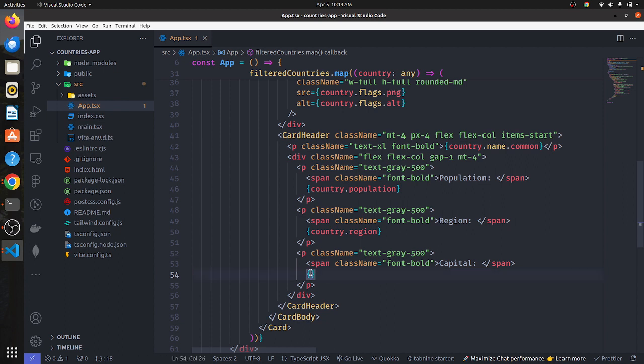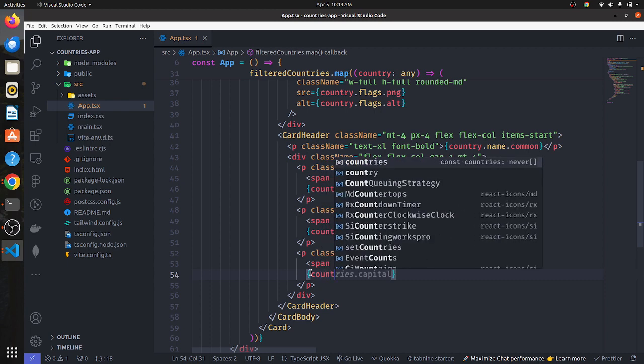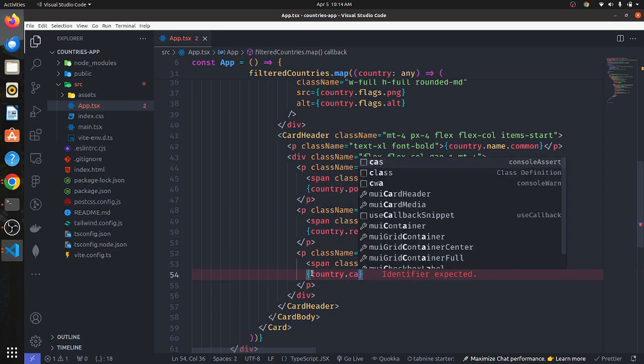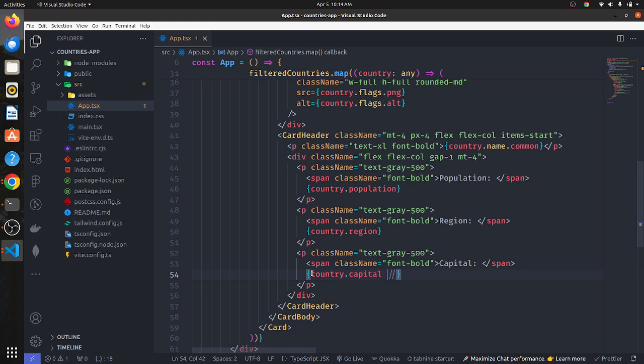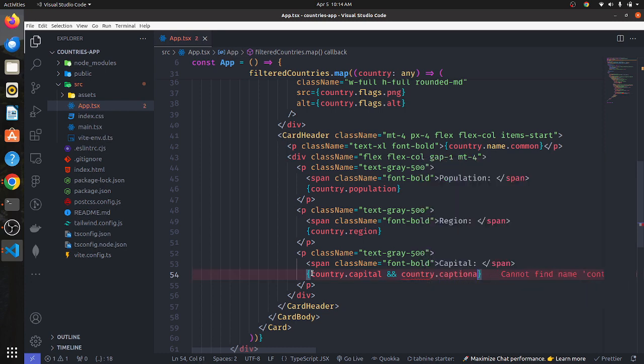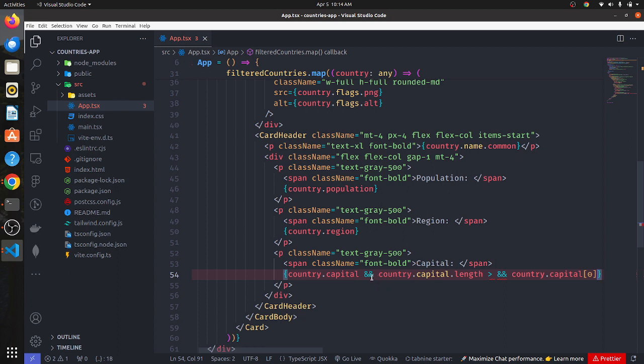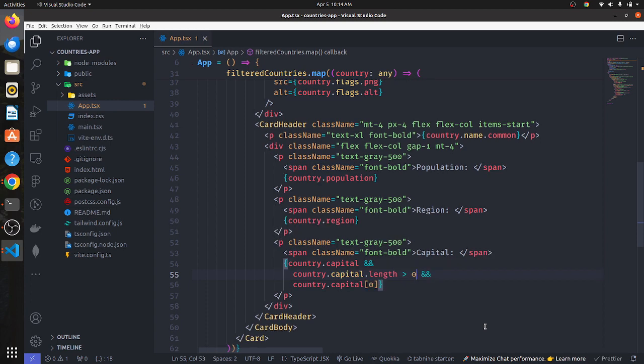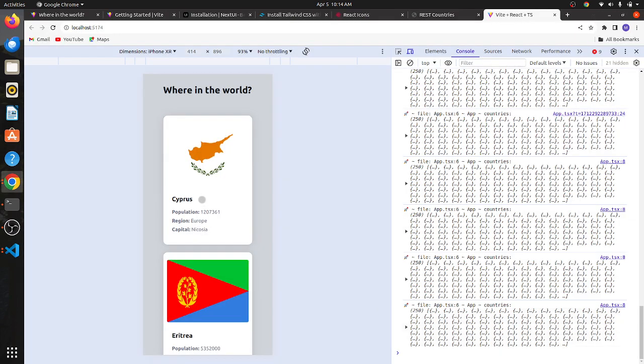I will cut this, and check if country.capital is there and country.capital.length is greater than 0, then only, if it is true, show the country's capital. And now I am getting that country capital.